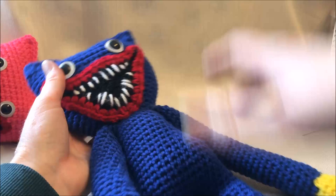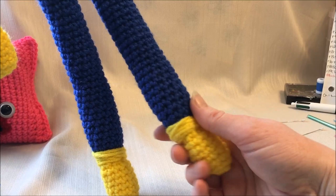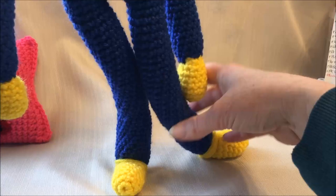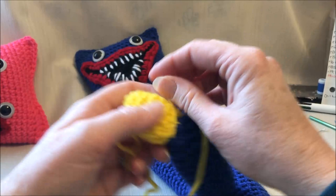Okay, so let's do the feet now too. So you can leave them like this. I still have those strings tied around from when we first started this video. Or we can make his feet go like this. And I kind of liked it like that. If you're over this and you just want to be done, just snip these off after you weave them in a little bit.